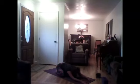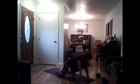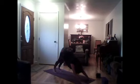And slowly let's take it back up into our down dog. So arms are extended, spread your fingers wide. Come back onto the knees, keeping your hands right where they are. Just bring your knees back under your hips. Toes curl and tailbone lifts, drawing the crown of your head towards the floor. Keep lifting those hips up high.